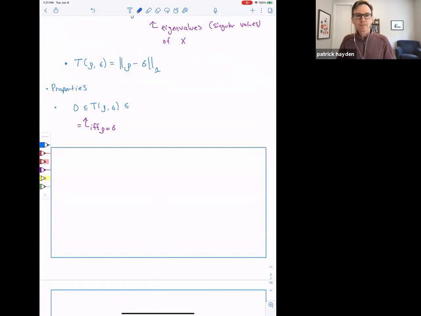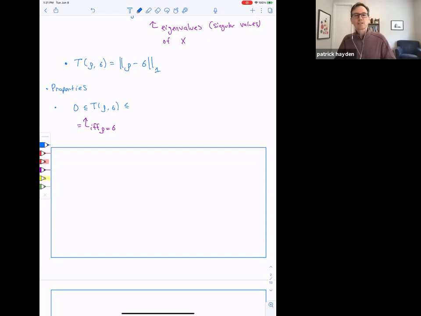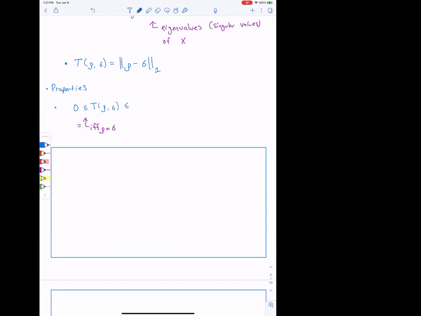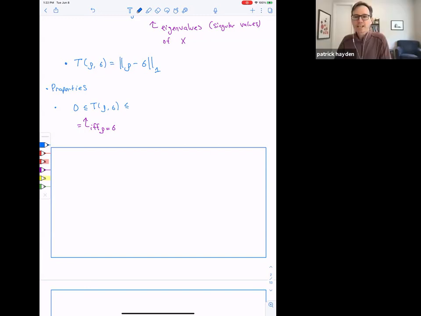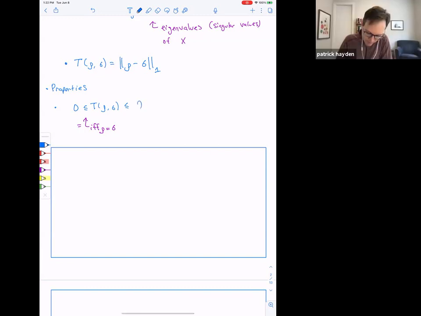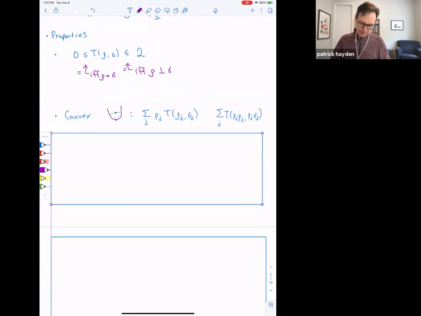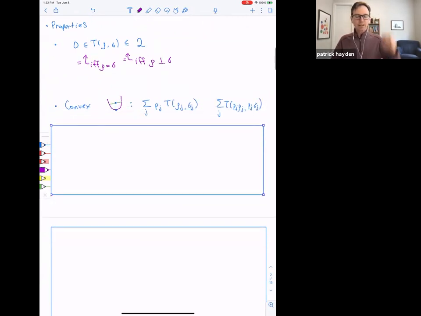How big could this thing get? Infinite? Well, let's talk about states that are density operators of trace 1. So it won't actually get infinite. So maybe 1. Close, 2. If the two states have orthogonal supports, then you'll get a 1 from each state, and so it can get as big as 2, and it will be exactly equal to 2 if and only if rho is perpendicular to sigma in the sense that I gave before. And so it's doing kind of the same thing as the inner product function, or the fidelity function.